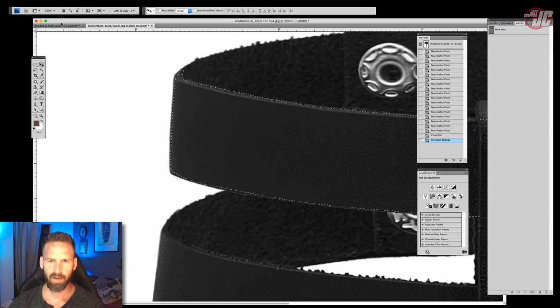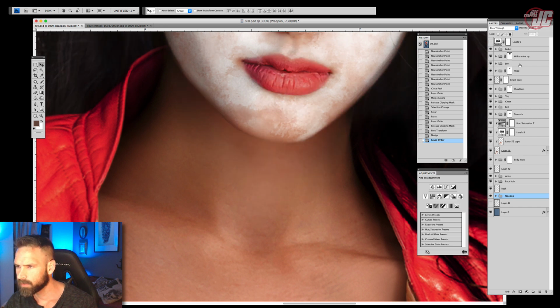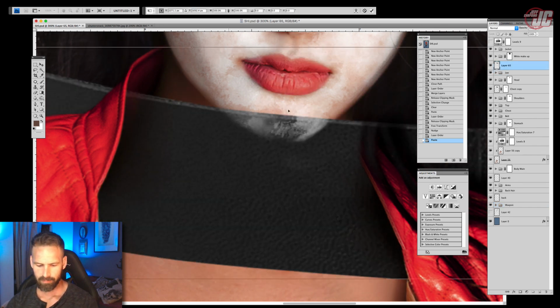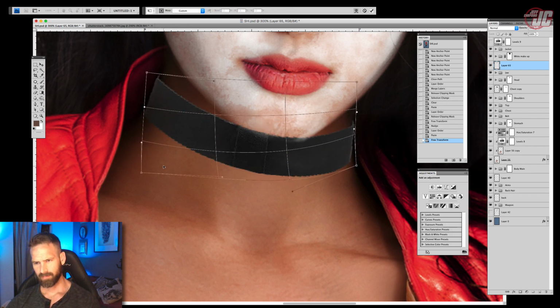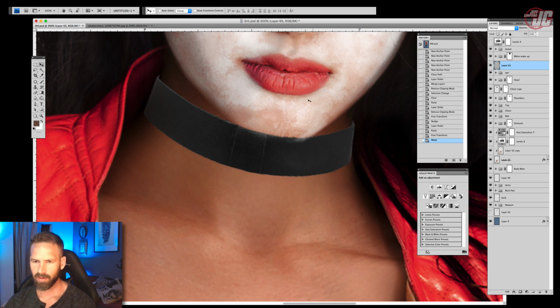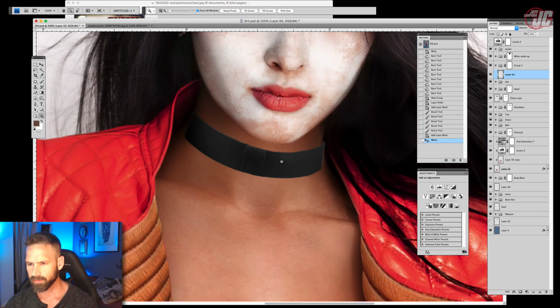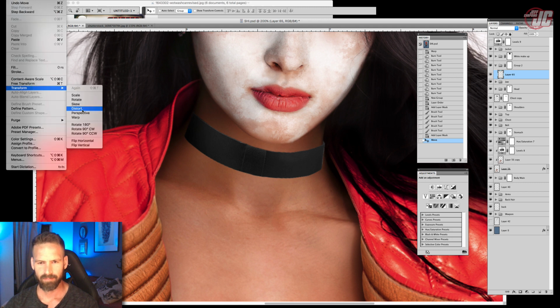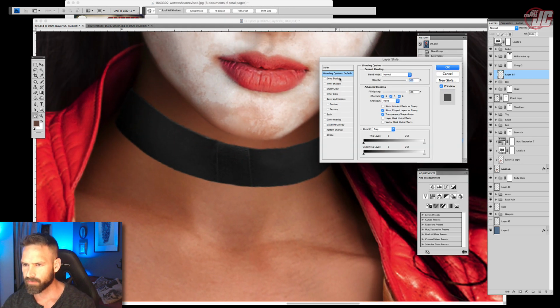So let's select that, copy it, go to her neck. Let's see, head, right about there. Scale that down, of course. Right about like that. Let's darken up these edges. I'm actually going to put it down a little lower so it doesn't overlap the chin at all. All right, so I just got to re-warp that. And put a little bit of a drop shadow on that.